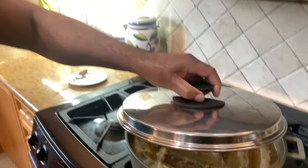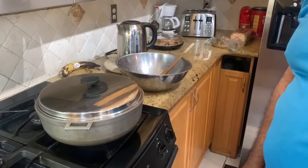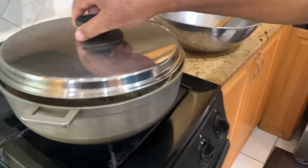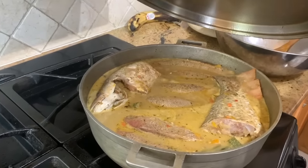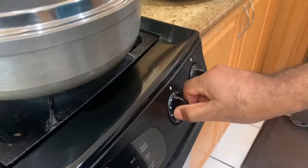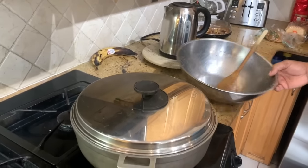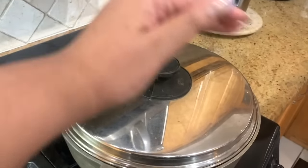Okay. Cover it. And how long approximately are you thinking now, Daddy? 10-15 minutes and it's done. Max, 15 minutes, because fish doesn't take long, right? No. Okay. So it's boiling now. I'm gonna turn it down to medium. Okay, turn it back down to medium while it takes that 15 minutes, right? Yes. It's a 15-minute medium bath.